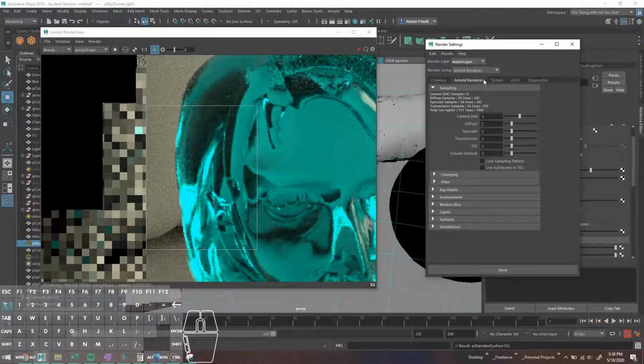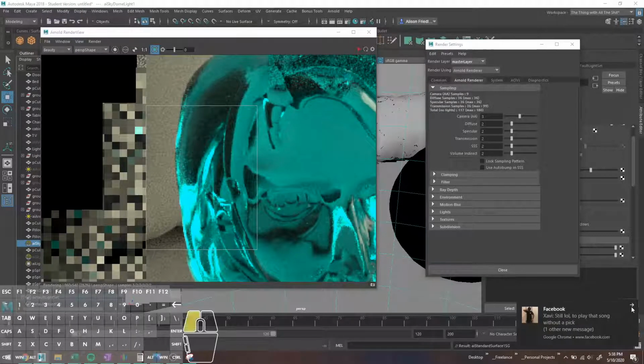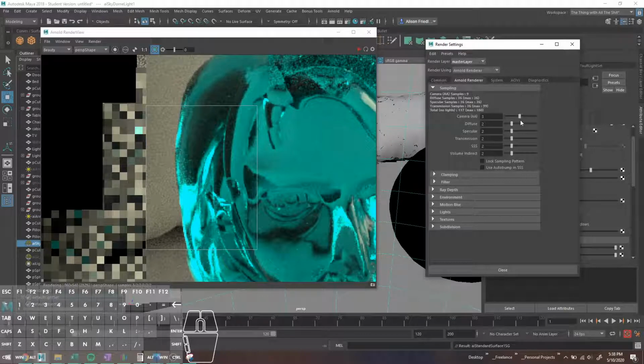and Redshift has a similar thing, there's all of these options here, and these are all global sampling things. So if you change something here, it's going to change it for everything. If you add more diffuse settings, it's going to do that for all of your lights, and that would just be stuff like this Lambert background or the shadows in the background. Specular is going to be for shiny areas, so if you have metal or chrome or something shiny that is universally sampley only on the shiny parts, you could mess with that.